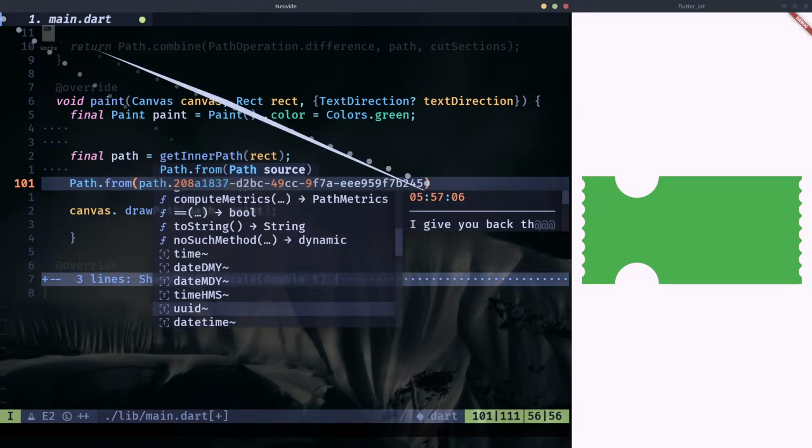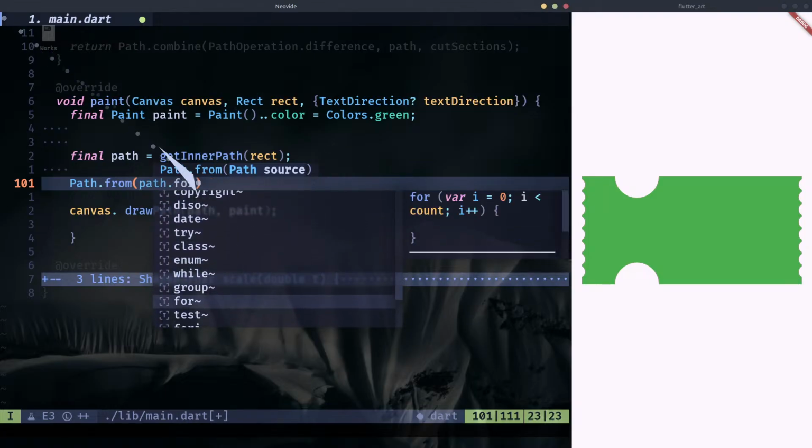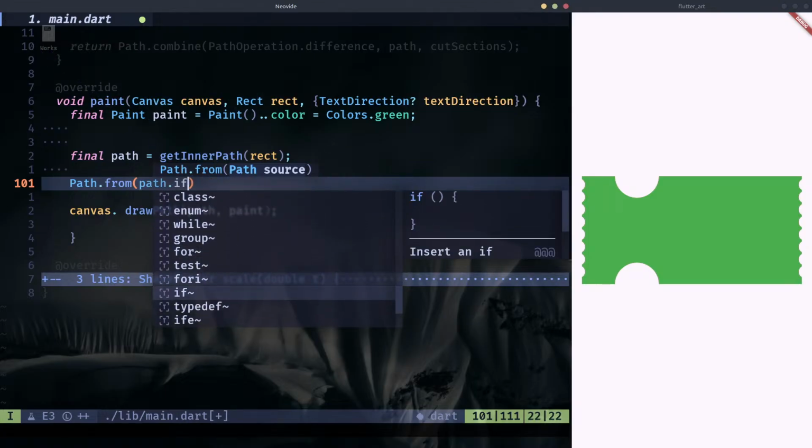Oh no, this is not what I wanted. One option is I can just copy and paste, but that is not the thing I like to do.